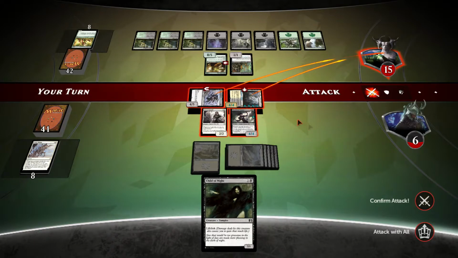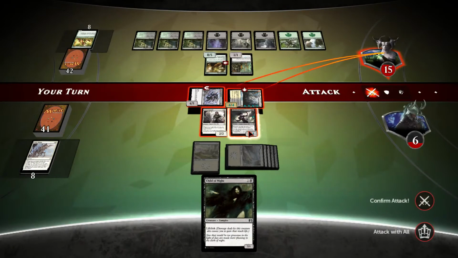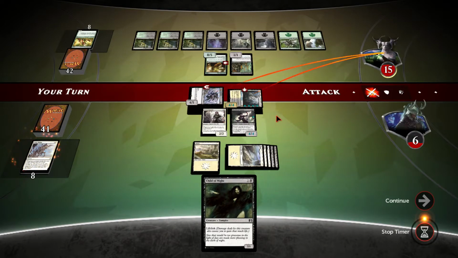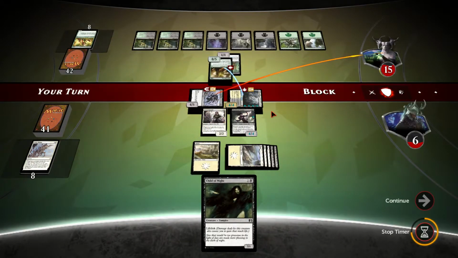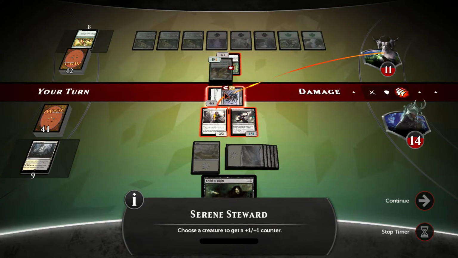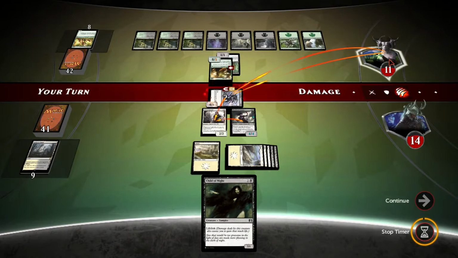Do I swing with you as well? I mean, it could kill Gaia's Revenge, which kind of works for me, although I'm probably just going to confirm attack with these two. So these both get lifelink. So he loses 8 life here. Yeah, maybe I should have swung with this as well. I've just realised that would have actually won it for me with Defiant Bloodlord. So you can get a 1/1 counter. Well, it doesn't really matter which one I do here. And then you obviously lose all of the life.